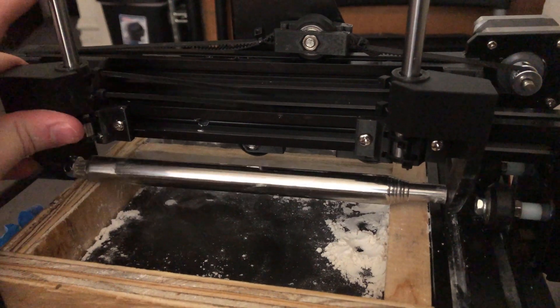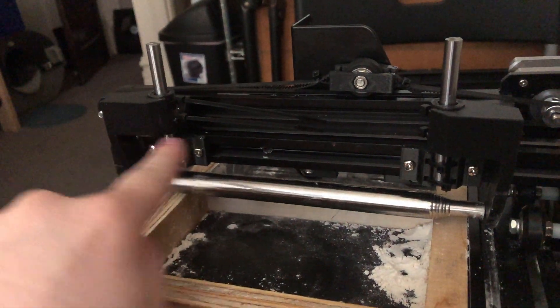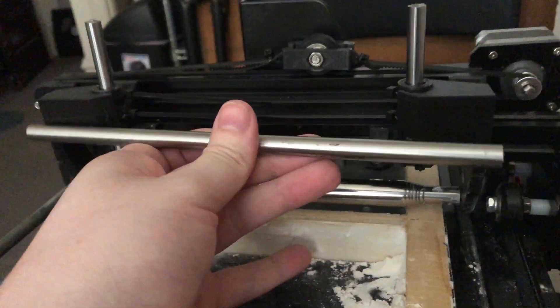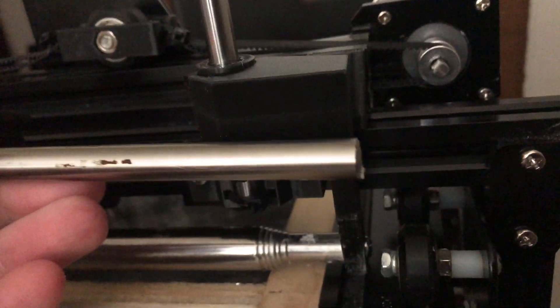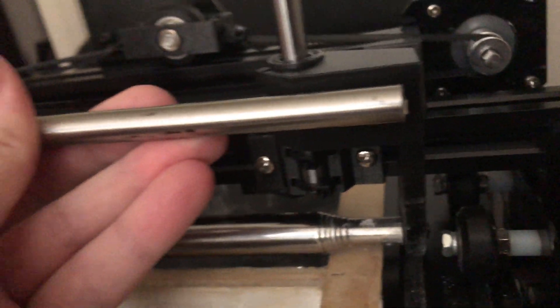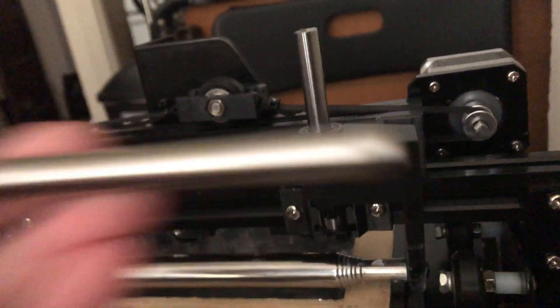I now have both sides mounted, and after messing with it I can tell that it tends to rack a lot, so I'm going to need to design some kind of tie rod to rigidly link the two parts together so they can't rack. This is what I'm talking about with the support rod — it will mount on there. I'll put one of those same rod holder designs on the front faces of each of these bearing holders, so it'll tie these two together so they can't rack.